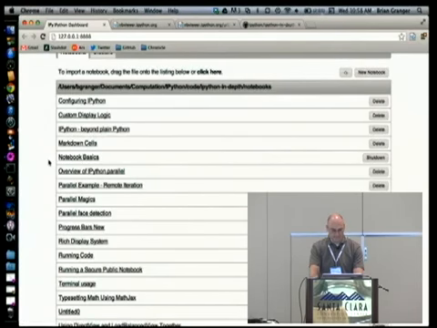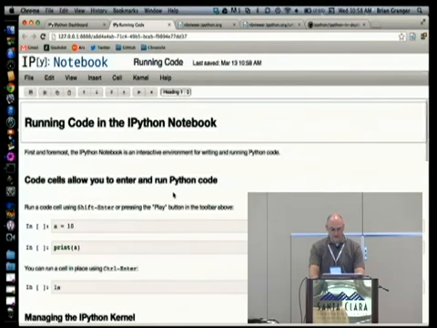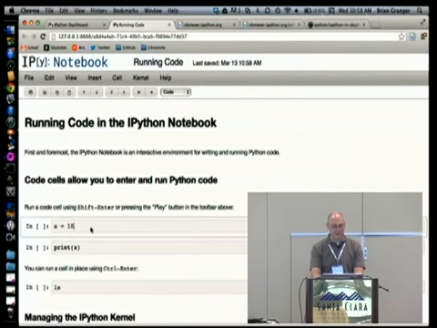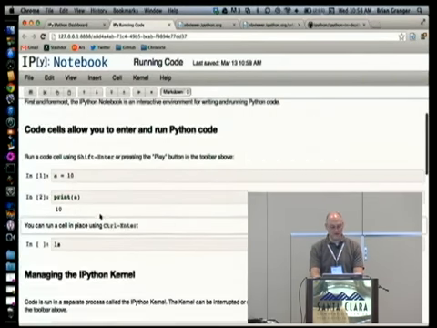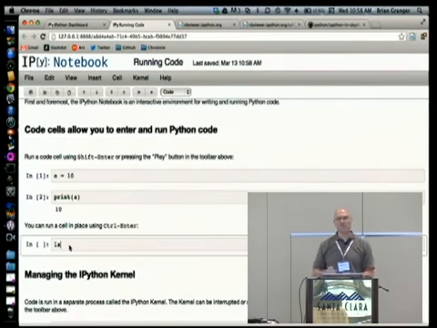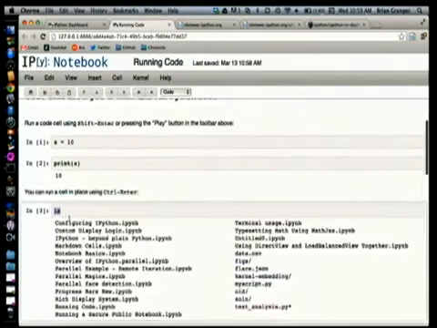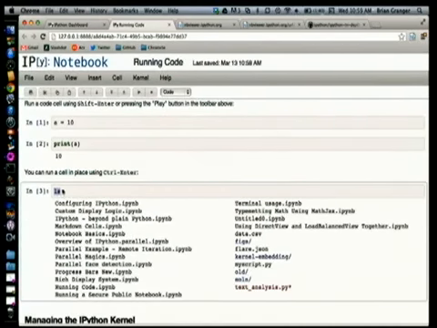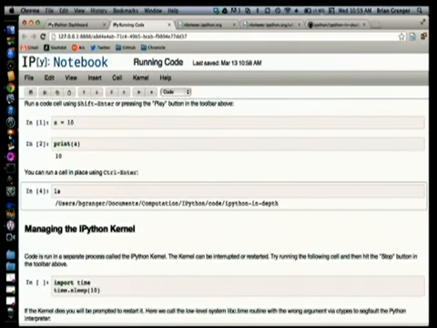So next, I want to talk a little bit about running code. As you've seen before, if you hit Shift-Enter, you run code in the normal fashion. But there's some times where you almost want to switch into more like a terminal mode where you're not going to always create new cells. And that's what Control-Enter is for. So for example, if I hit Control-Enter, it runs that. It does not insert a new code cell, and it actually selects the input from the previous command. And so you can just start typing. So you could do cd ..., Control-Enter, ls, Control-Enter. It gives you like a mini terminal type feel.